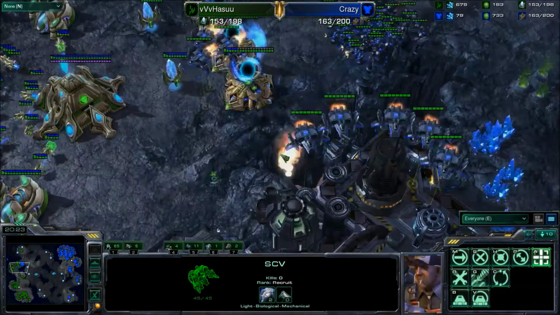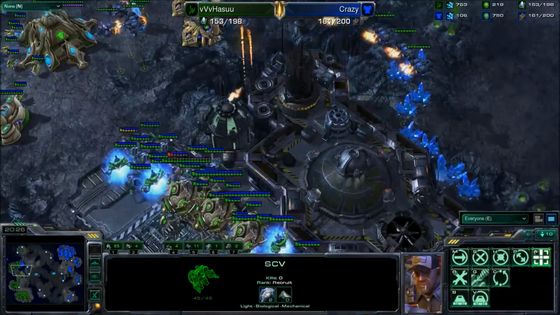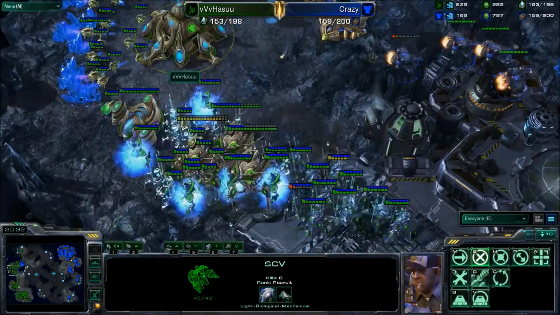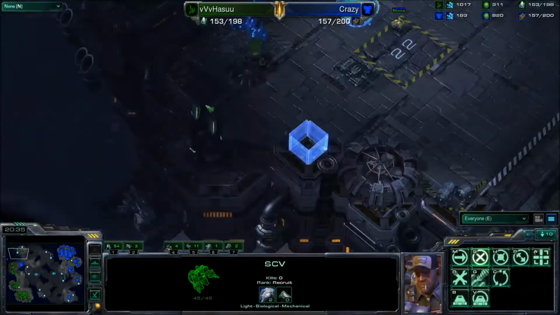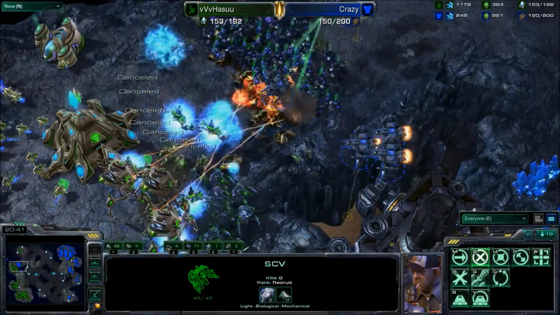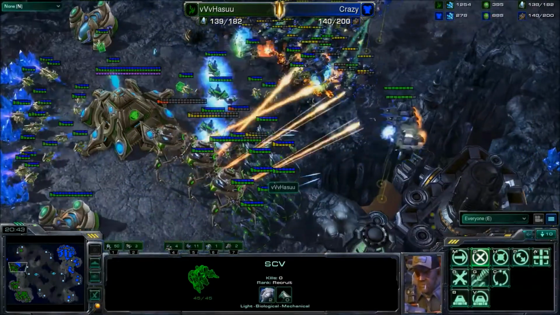If Hasu's able to survive this next attack, he could win this game. 69 harvesters to 35. He's going to allow these gateways at his third to absorb a lot of damage here. He doesn't want to go quite into a battle yet until he gets another warp in. The warp in is canceled though as the pylon does go down.